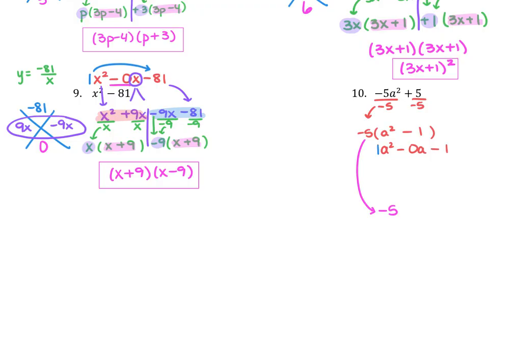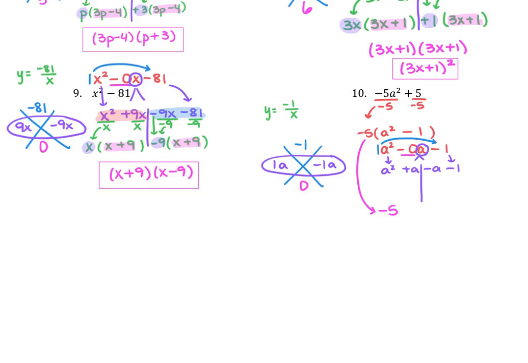Now I'm ready to do a times c and make my x. So 1 times negative 1 gives me negative 1 and adds to give me a 0. I'm going to go to my y equals, type in negative 1 divided by x. That gives me my two factors of positive 1 and negative 1. Since my b term has an a on it, I'm going to tack that on both factors, and that is what I'm going to split my b term to. So I have a positive a and a negative a. Drop down my a squared, drop down my negative 1. Split this into two binomials.